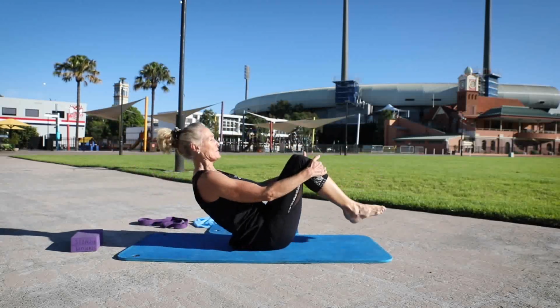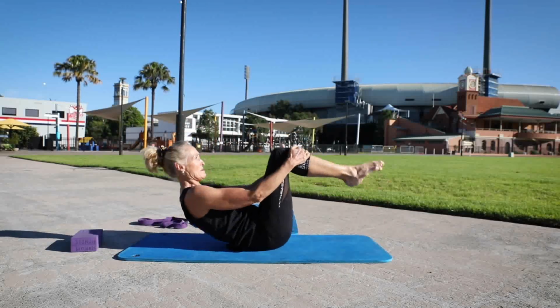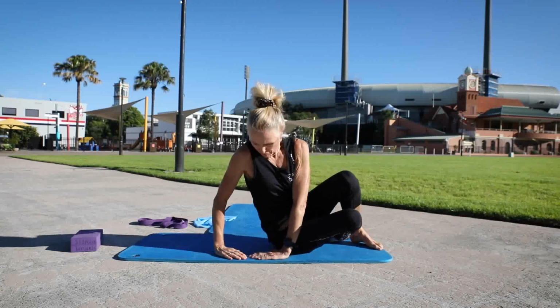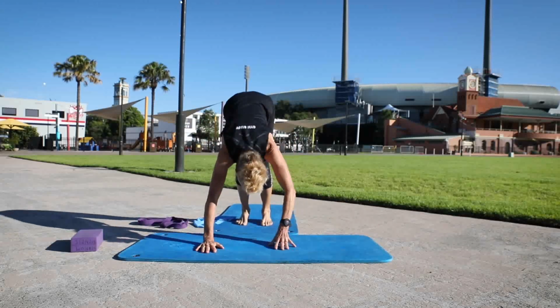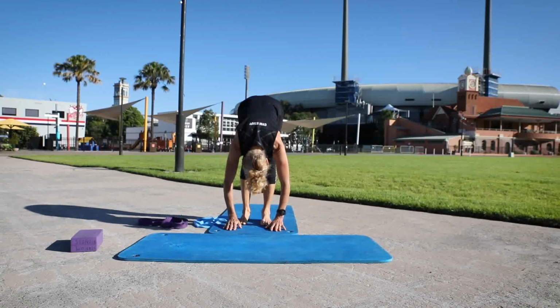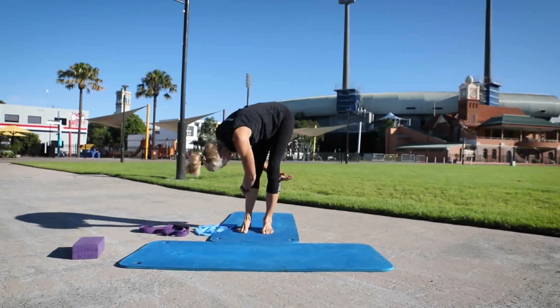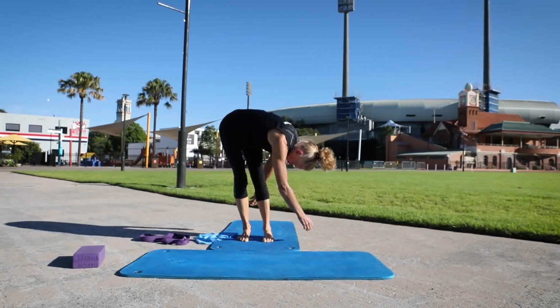So whatever feels good on your spine. And then spin yourself around onto all fours, tucking your toes under, push back, walk your hands in towards you, give your head a little shake, yes and no. Sway your body from side to side. Nice and loose like a willow tree.